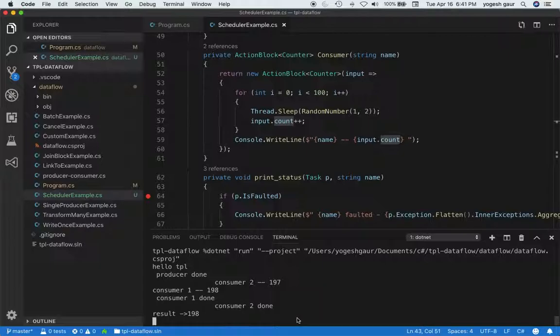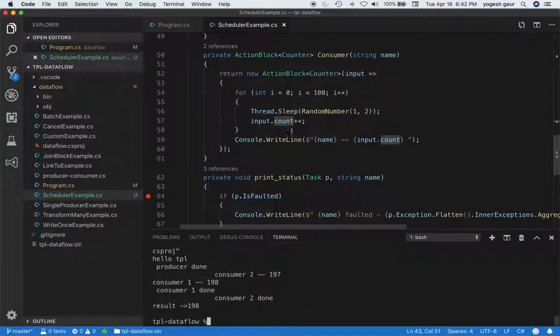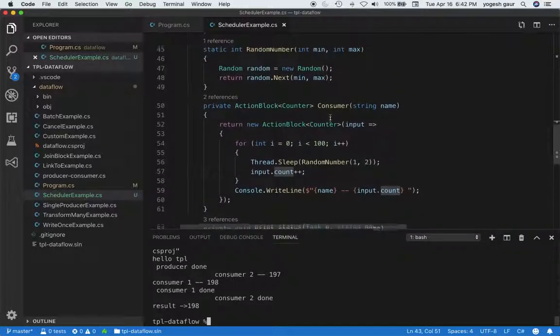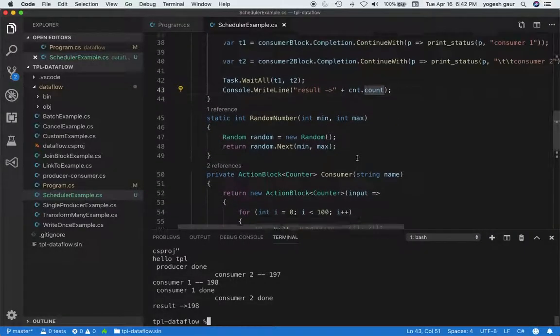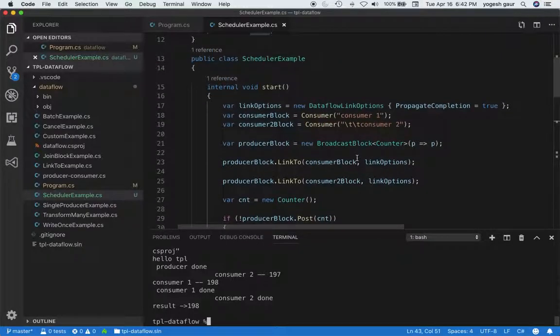In our case, since we wanted only one of these methods to increment this variable at a time, there is an option provided by TPL Dataflow, which is not related to using locks, but is what is called a ConcurrentExclusiveSchedulerPair.